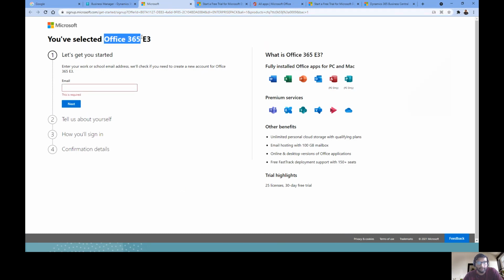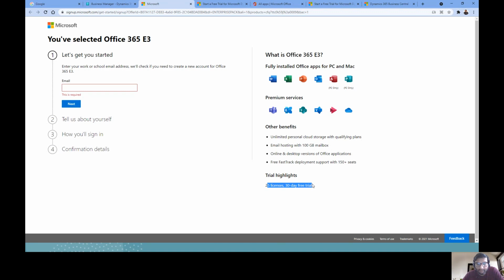Microsoft gives this product where you can see all the apps: Word, Excel, PowerPoint, Outlook, Teams, SharePoint, Yammer, OneDrive. Basically you get a 30 days free trial.